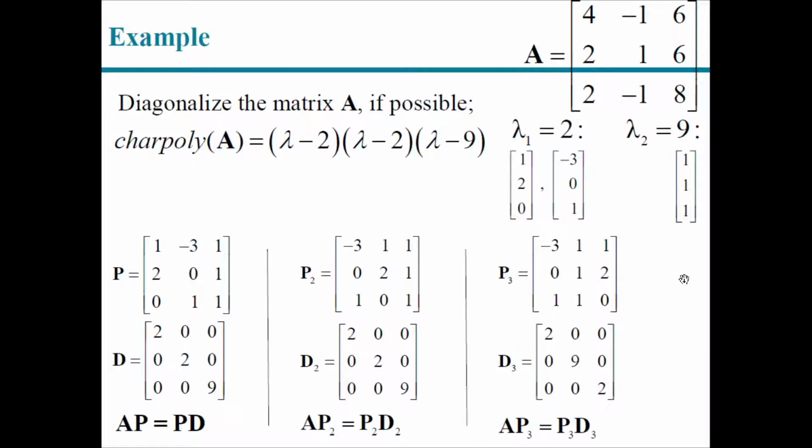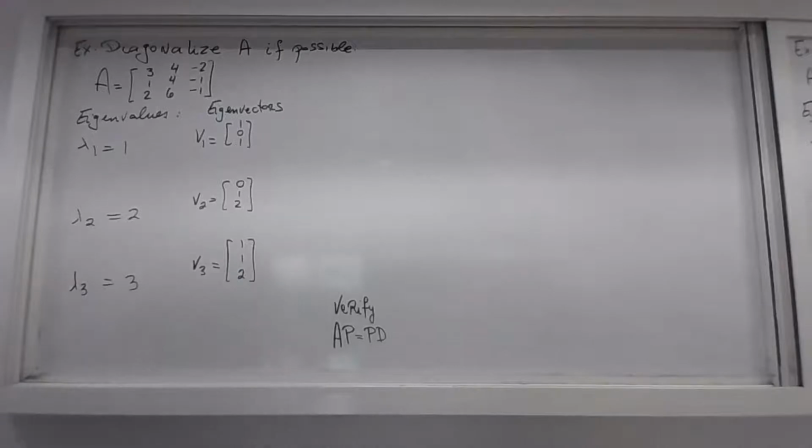That's all. So now it's time for some other examples. All this is supposed to be easy and straightforward. So here we are. We need to check if a matrix A is diagonalizable or not. The question is simple: diagonalize a matrix A if possible. Obviously, if it is, you do it. If it's not, you need to say why it's not.